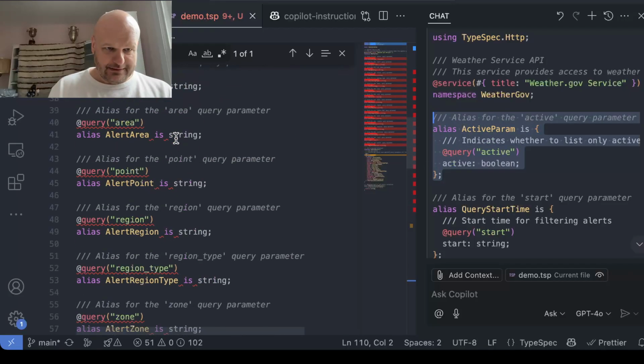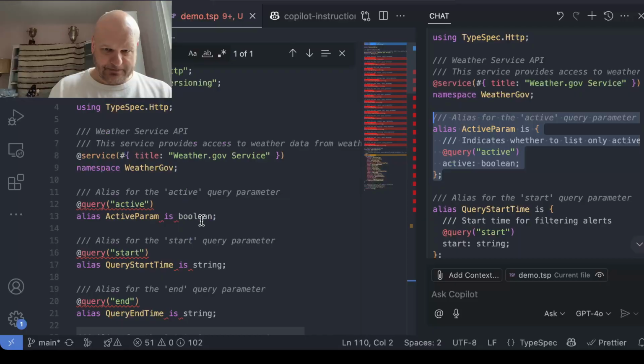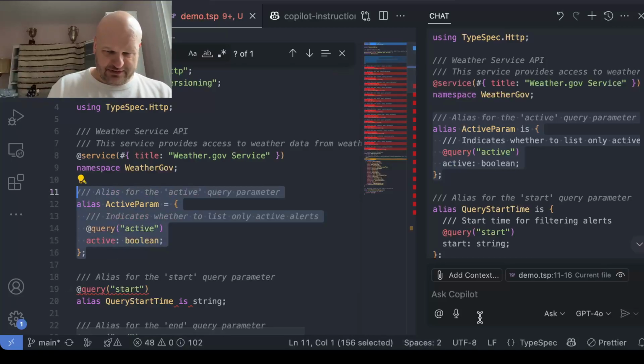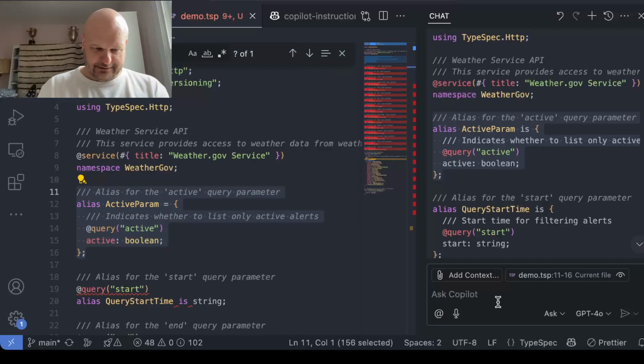But here we go. So if we want to say active param, really what we're wanting to do is not "is", but this. So it is an active parameter, and then what we can do is use that as a spread over the existing piece. So let's feed that back and say instead the aliases should look like the following.